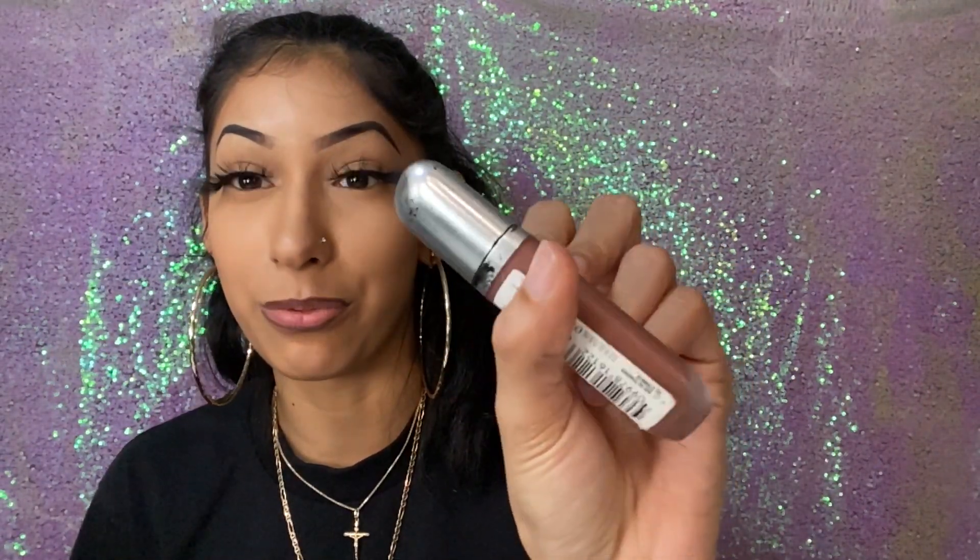This one I just recently bought because I ran out — look, my old one was all beat up, I'd been using it so long. Right now I just did my lip liner. Basically all you gotta do is just outline around your lips. I personally like to keep it right where my lips are. A lot of people draw outside their lips to make them look bigger, but I don't — it looks weird on me. Some girls can pull it off, but not me. Let me just take off my lip liner and show you guys how to outline your lips right now.